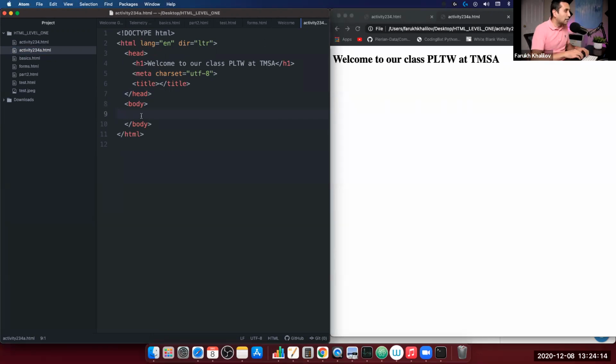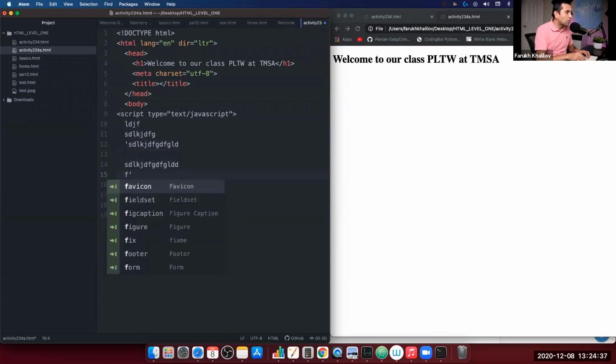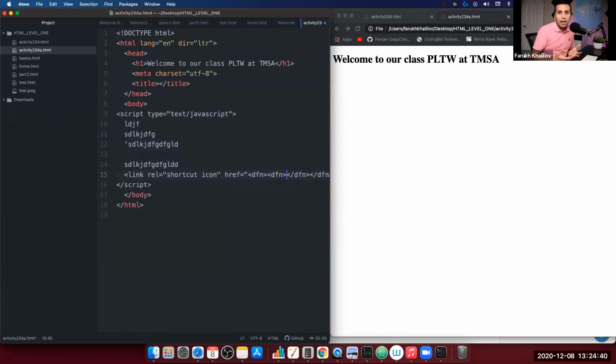So, and we need to use the script here. So right now on the body, I will say I need to write a script over here. So now here inside between these two scripts, you see I've started my script here and I'm finishing my script here. So right now in between, I can use different languages like JavaScript, or I can use PHP. So they started making some crazy codes over here to make my website. So this is how the websites are working. Perfect. So we have this understanding.